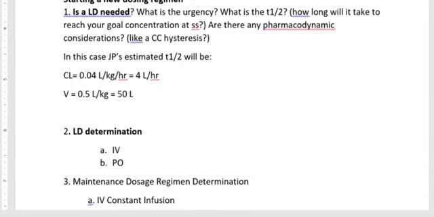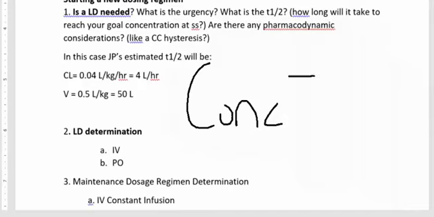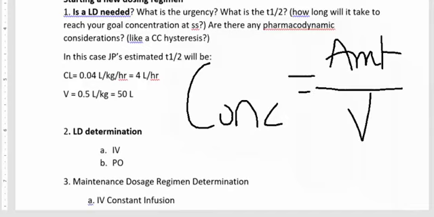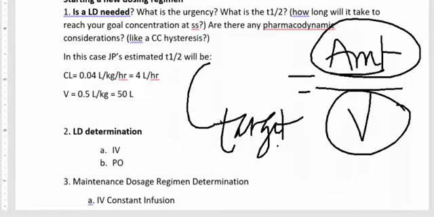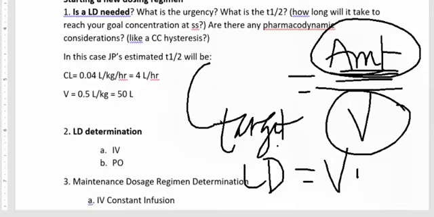So loading dose is very simple. It's just like filling up a beaker. Well, let me tell you a way you can memorize this. When we're looking at a concentration, what is concentration? Isn't it amount over volume? So if we're shooting for a certain concentration, so this is our target concentration, wouldn't our amount that we have to put into a particular volume give us our target? So if we're trying to figure out the amount we need to give them, that would be our loading dose, wouldn't it? And if we just rearrange that, it's just volume times C target, isn't it? So our loading dose is determined by our volume times wherever we're shooting for.